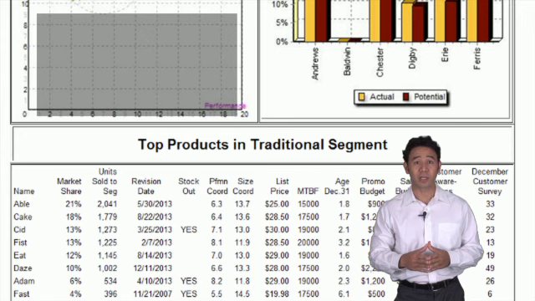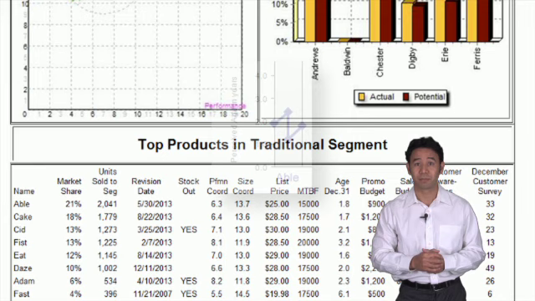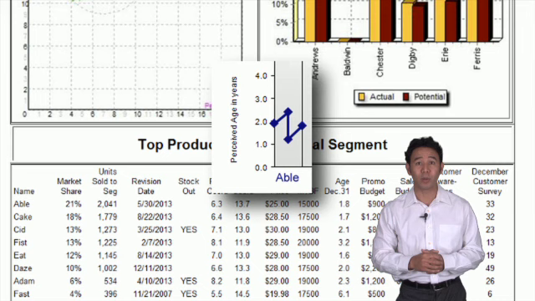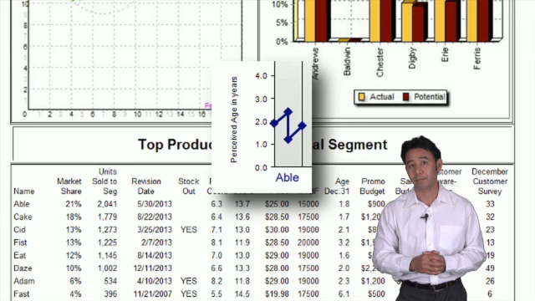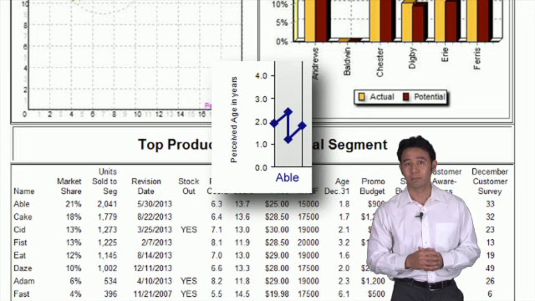The next best seller is Cid with 1,273,000 units sold. Now let's drill down to age. The traditional customer wants an age of 2.0 years. We can see that Able ended the year with an age of 1.8. From what we see, it has a pretty good age profile too. When Able was revised on May 30th, it must have had a new age of 1.2. That was seven months ago. The day before its revision, its age was 2.4. So it must have started the year with an age of 1.9. Able was very competitive the first five months. While a little young at mid-year, it showed improvement all throughout the latter part of the year.